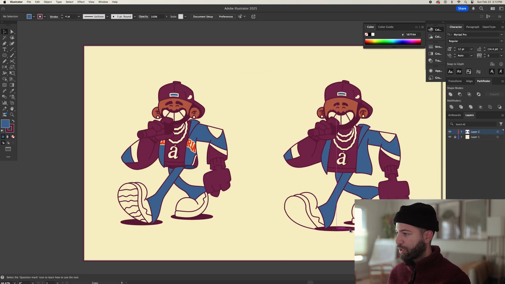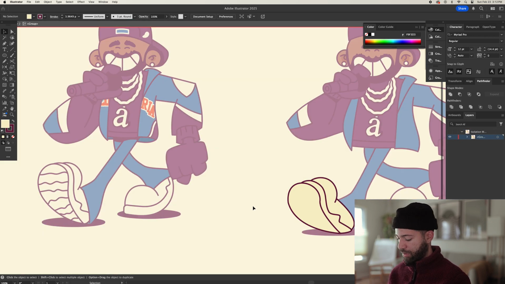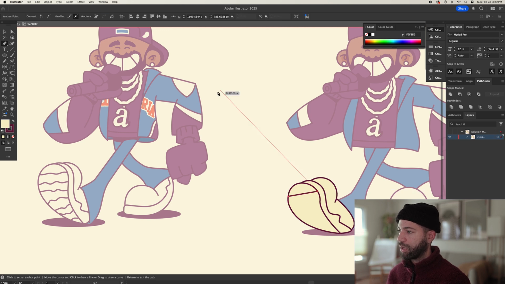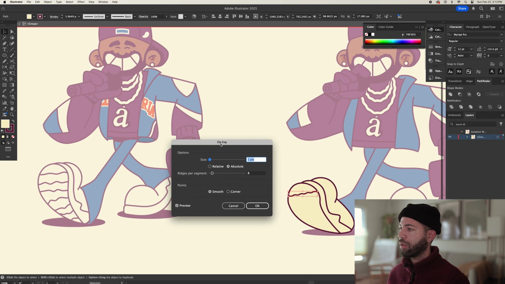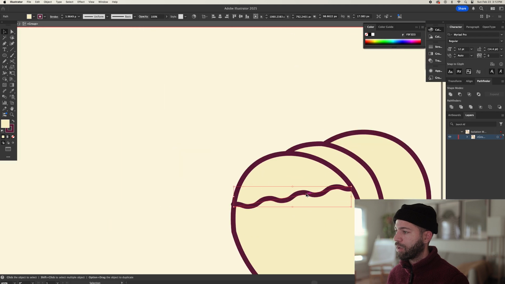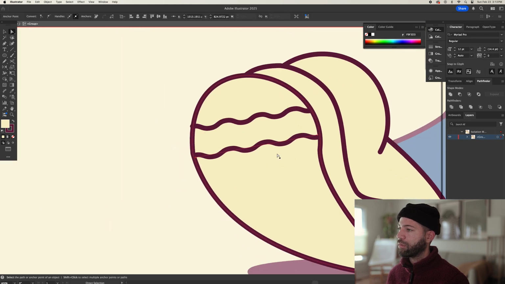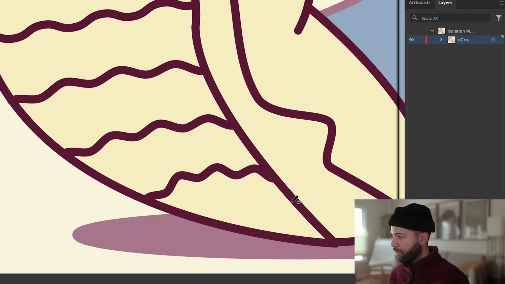And again, we'll add a shadow. We can just drag this one over, send it to the back. And next we just add in lines. For this one, I think I drew them in with a pencil tool, but for this, I'm just gonna do it like that. And then give it the zigzag effect. So go to zigzag, make the size, let's say 2, bring that down. All right, cool. And then we'll just kind of option drag these into place. You can curve them out if you want to. For the last one, I'll just use the pencil tool, like that.